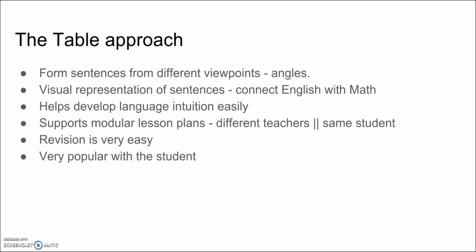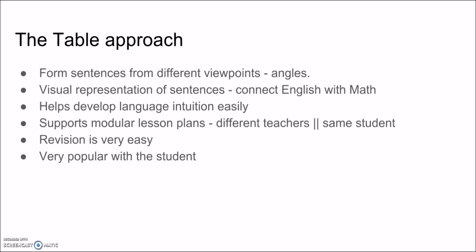They just know it based on intuition, because of their exposure to the language and the kind of expressions and phrases they find being used around themselves. They know a sentence is right or wrong if it sounds right or wrong. Even second language users, your students, have to develop this intuition somewhere down the line so that they are able to compete with first language users. This table approach really makes it easier to develop that intuition.